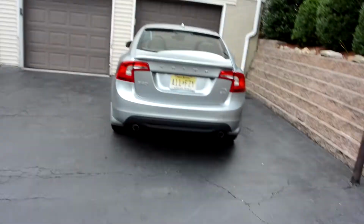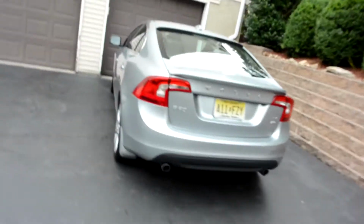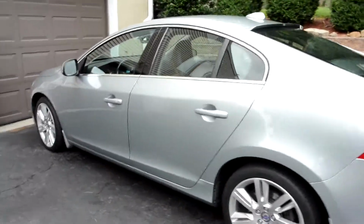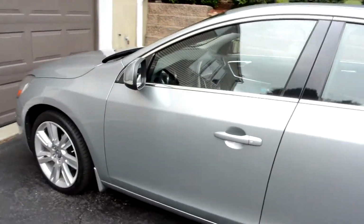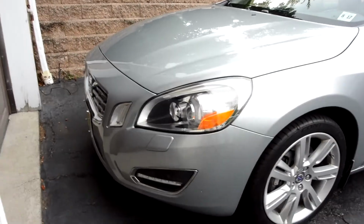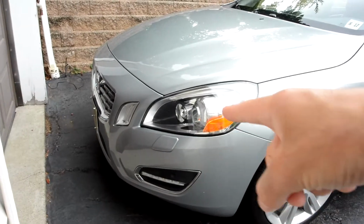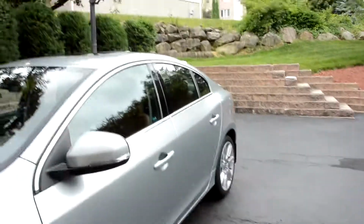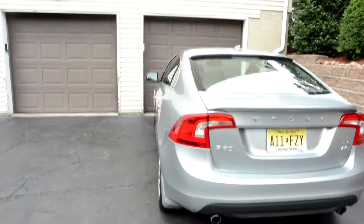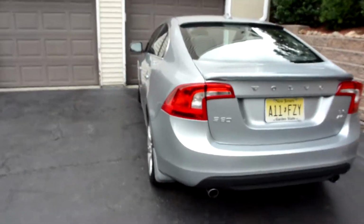This vehicle is still currently being made. They started production in 2010 and are still making the same body styling in 2017. What I love about it is the light effect that we have up front. The shoulder lines are very slick and proper, and what really sets this car apart is the rear. It has a dual exhaust with a V6 turbo, which I'll get into later.